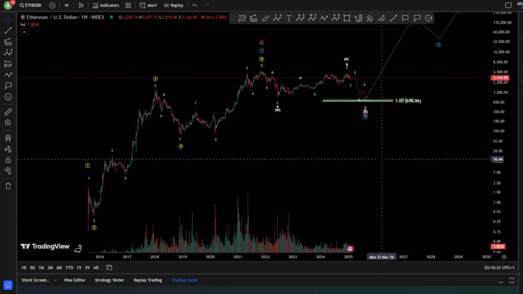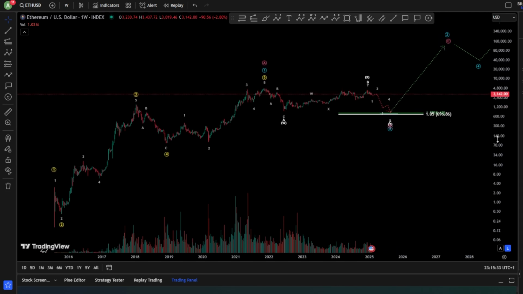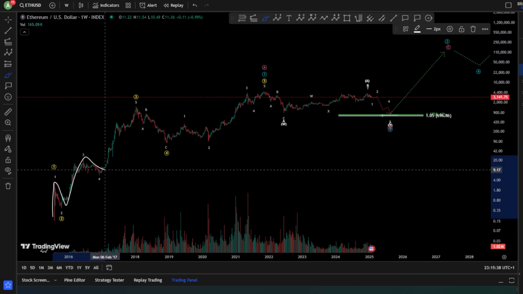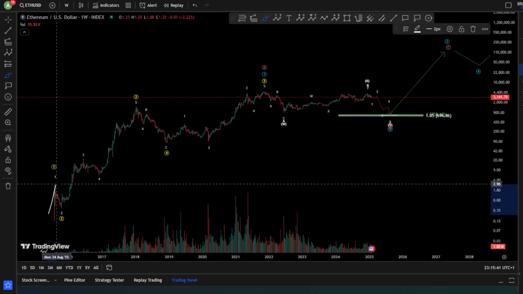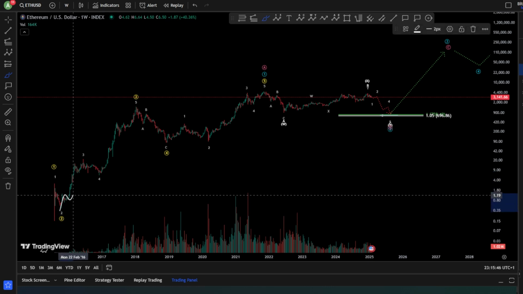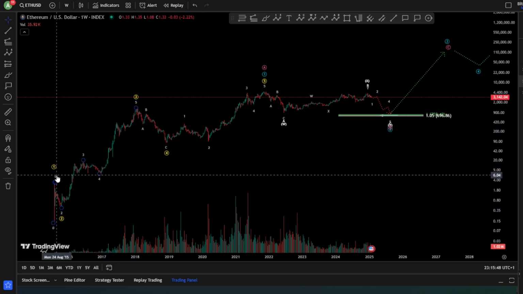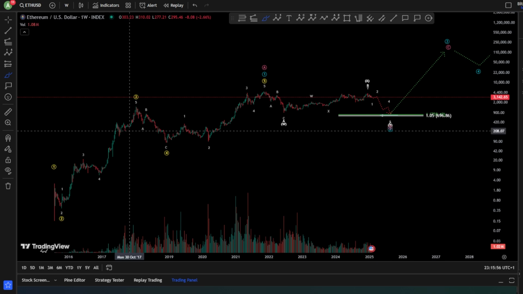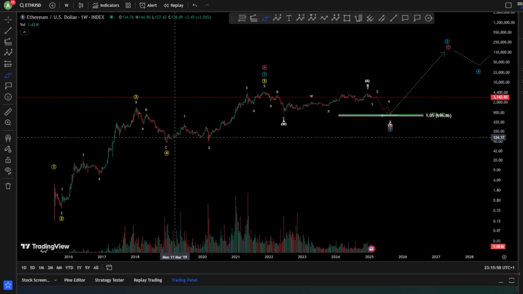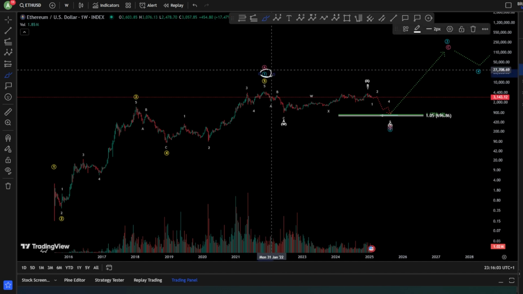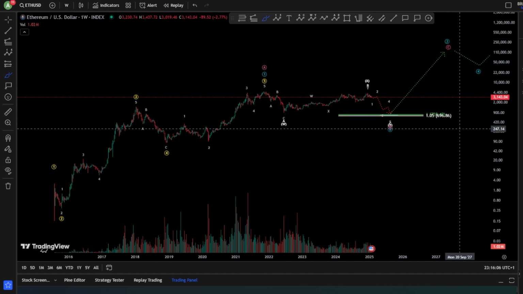Starting on the weekly chart, we are looking at the all-time history for Ethereum, where we started with an impulse 1, 2, 3, 4, and a 5, finishing as this wave 3 with your yellow count, where you have 1, 2, 3, 4, and a 5 as well, and finishing here 1, 2, and then 3, 4, and 5 for the yellow scenario. So in this scenario, ABC for your wave 4, 1, 2, 3, 4, and a 5 for your wave 5, finishing a wave 1 or a wave A in the magenta scenario.